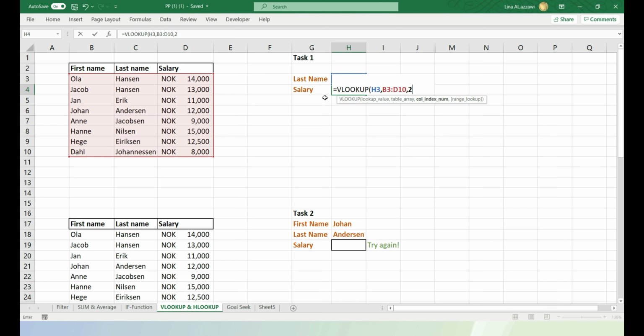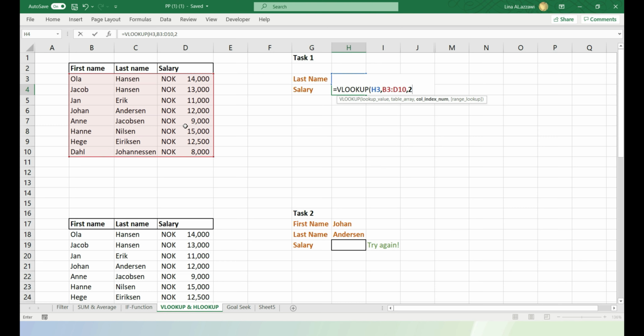Index number stands for from which column it will find the salary, and it is from the second one. This is the first one, and this is the second one.